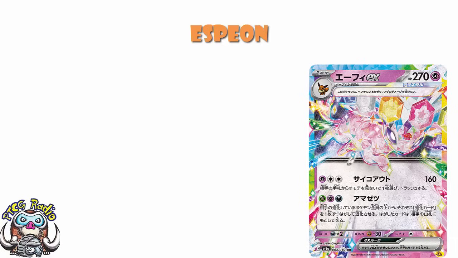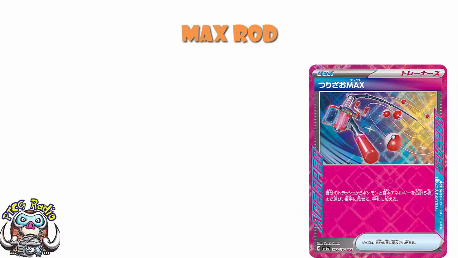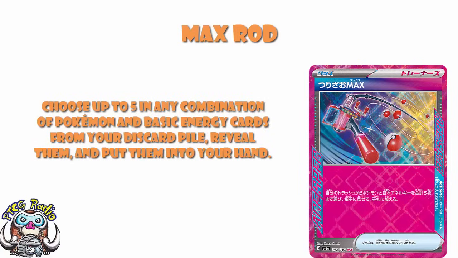You know what else could be awesome? A new ACE SPEC. How about Max Rod? Yeah, it's like Super Rod and all of that, but to the max. Also, note that there are 5 Pokeballs on the string here. Lovely touch on the artwork. And what you do is you choose 5 in any combination of Pokemon and basic energy from your discard pile, reveal them, and put them into your hand.